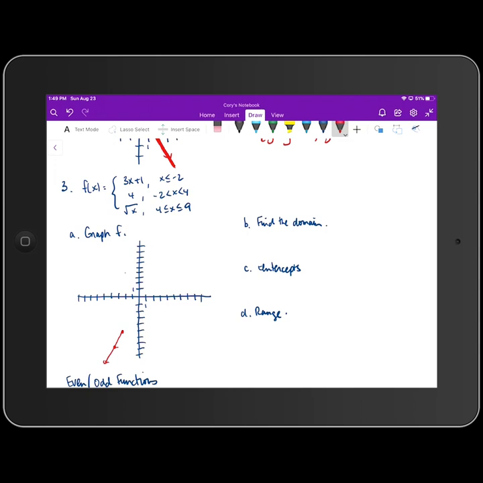And we're going to use an open dot at that point, negative 2, 4. And then for the x value of 4, the other endpoint, the y value is also going to be 4. So we're going to use an open dot at that value as well. And then because that function is constant, we're going to draw a horizontal line passing through those 2 points.